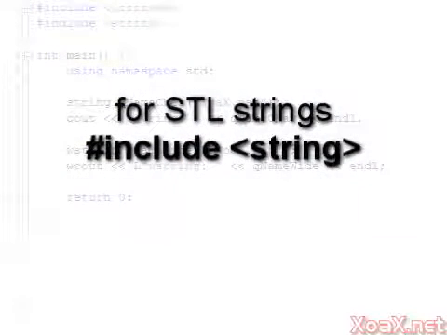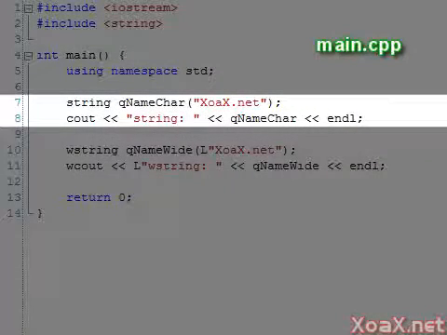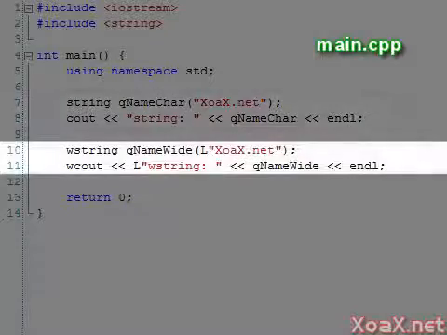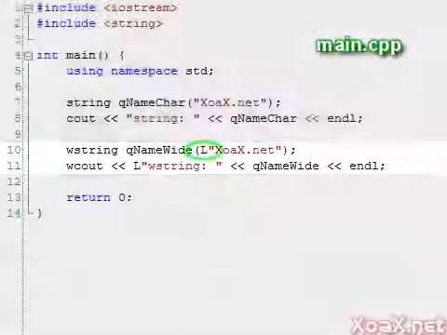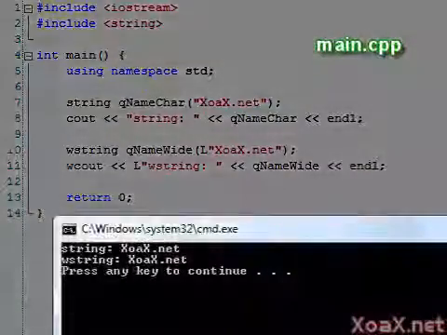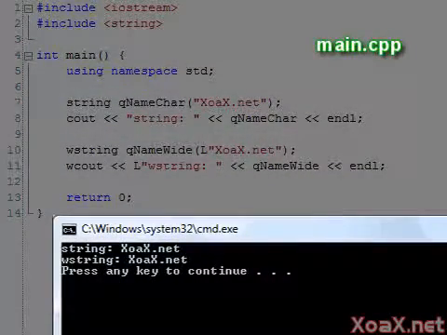In our first example, we demonstrate how to initialize and output a string and a wide string. These first two lines instantiate a string object by passing a char array string literal into the constructor. Then we output the string. After this, we do the same for a wide string. Notice that we prepend wide string literals with a capital L and output them with wcout as we did before. These are the only real differences between strings and W strings. So we will focus on strings for the rest of the lesson, and you can assume that everything will work similarly for W strings. Executing the program, we see the expected output.